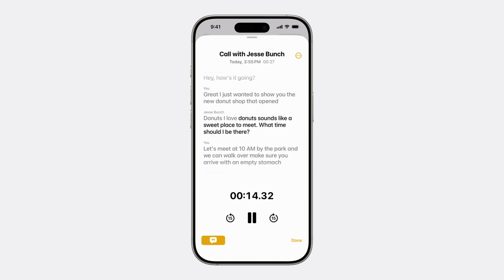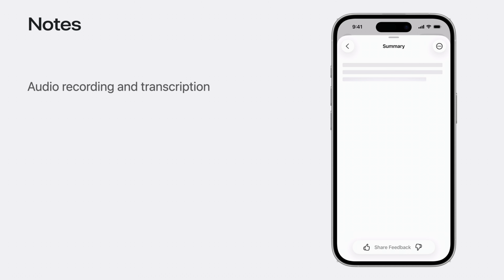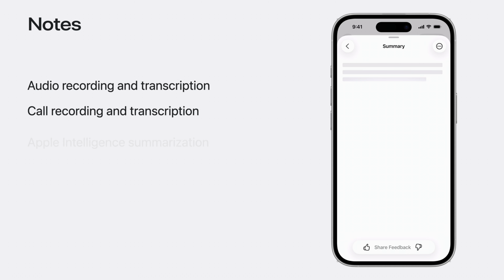You may have seen the amazing features that we added to Notes in iOS 18 to record and transcribe phone calls, live audio, and recorded audio. Additionally, we integrated these features with Apple Intelligence, resulting in useful and time-saving summaries. We worked closely with the speech team to ensure that SpeechAnalyzer and SpeechTranscriber would enable us to deliver a high-quality notes feature. SpeechTranscriber is a great fit because it's fast, accurate, even at longer distances, and on-device.